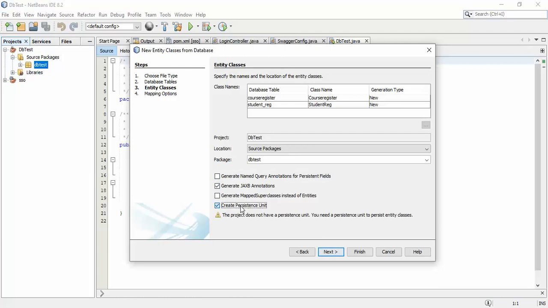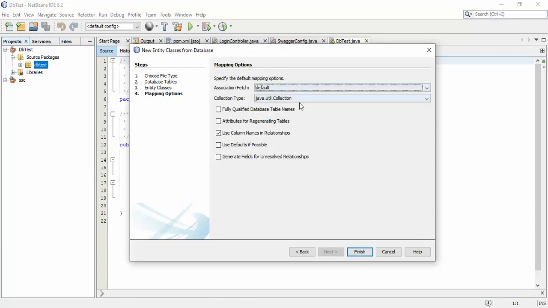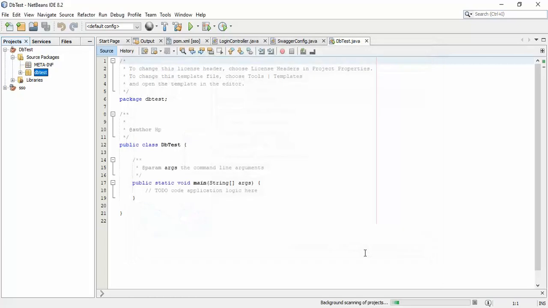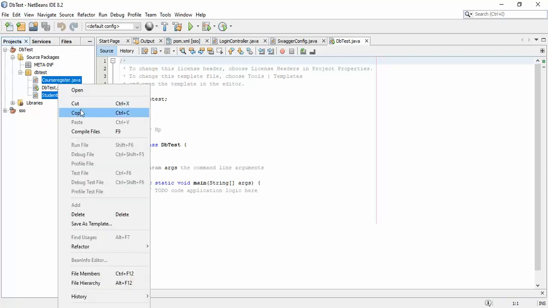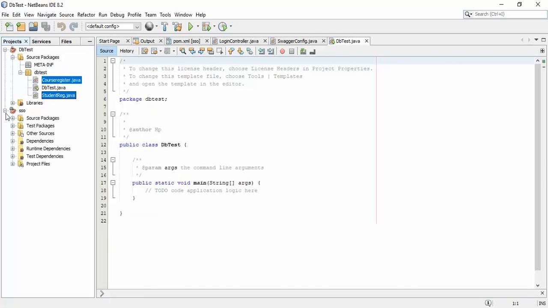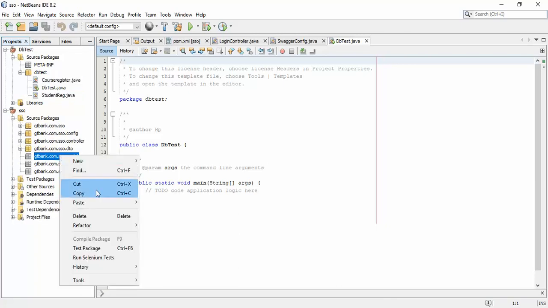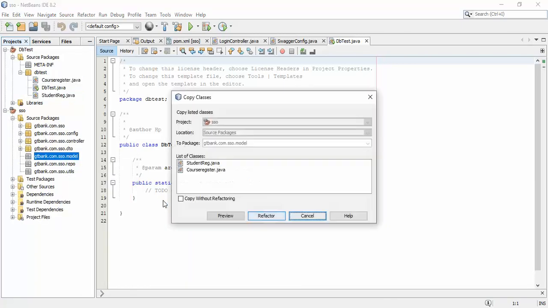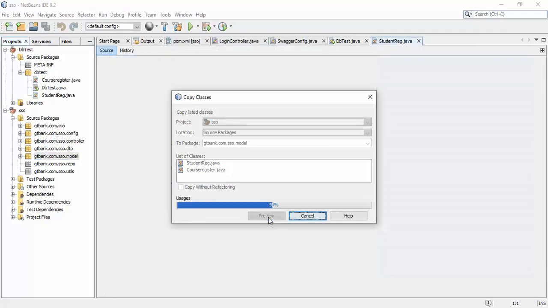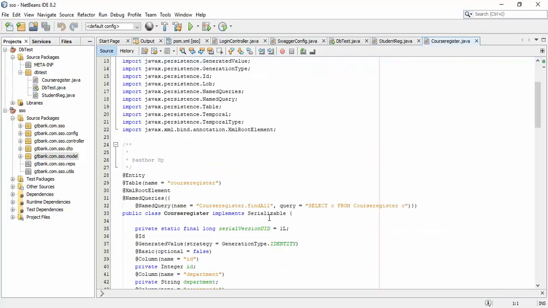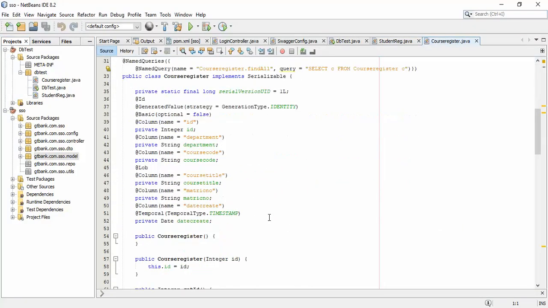The named query, we don't need all this persistence.xml in a normal web application. Change this one to this. You understand this already. So what you need to do is move your table from here, get it, copy it and put it in your project model here. Can you see it? So we have two tables now. We have this and that.